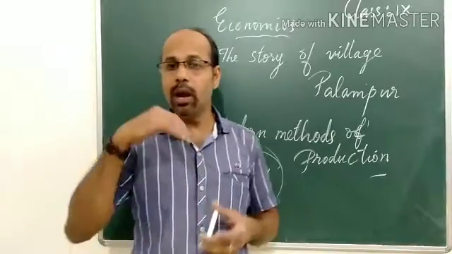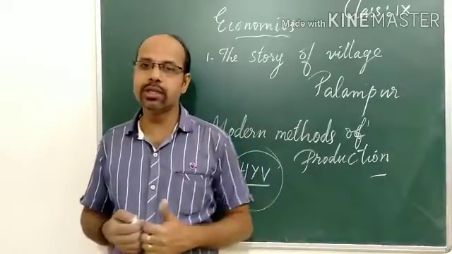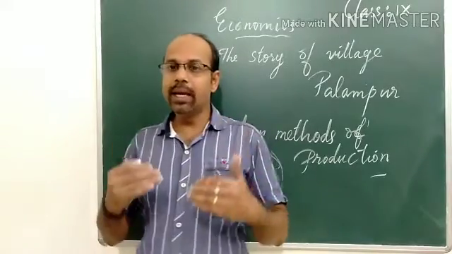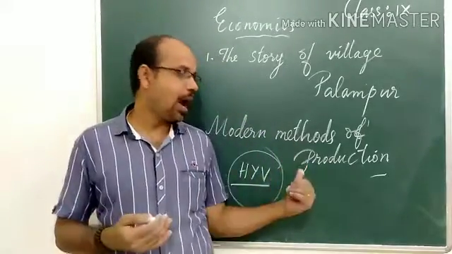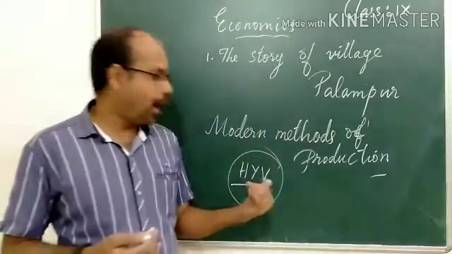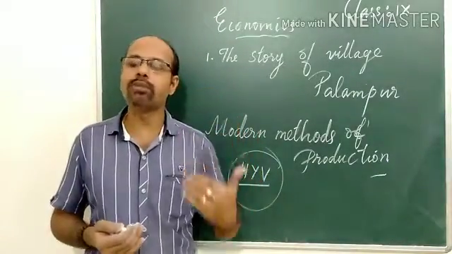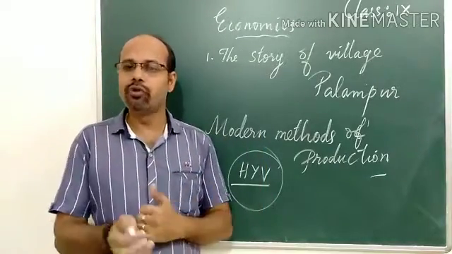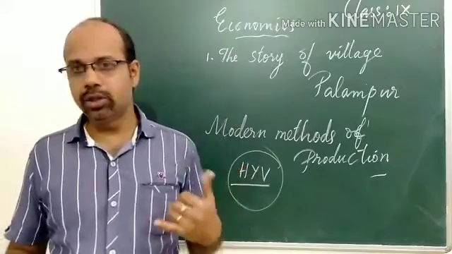But here large quantities of food grains were produced. It was possible, but here they needed plenty of water. Other than the traditional methods, traditional cultivation, high yielding varieties of crops needed plenty of water. So irrigation facilities needed to be arranged for more farmers.